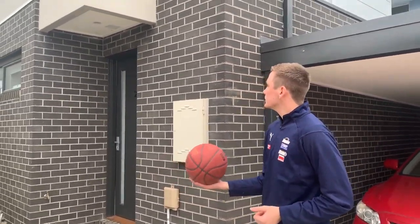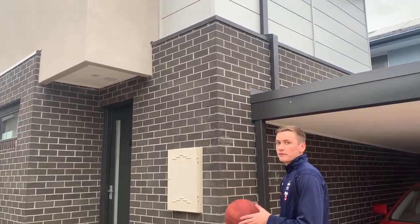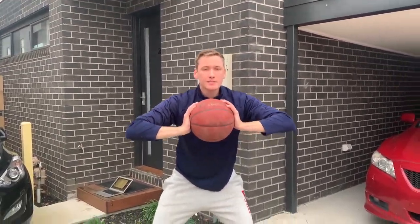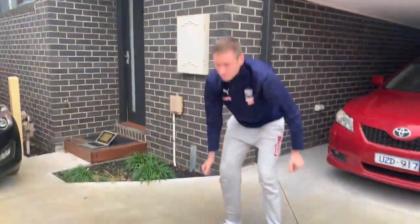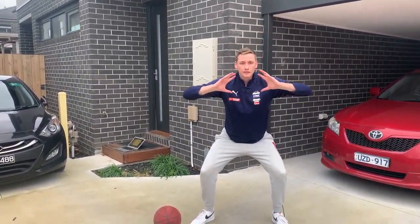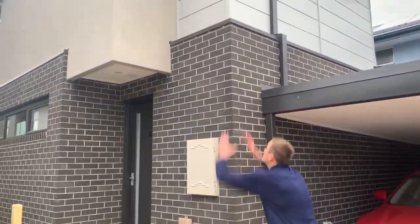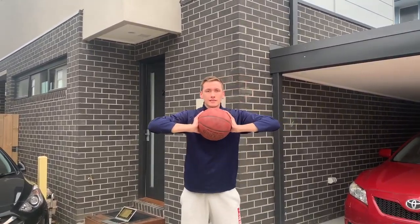Finally I'm going to teach the basics of rebounding — really important on the defensive end. If the other team shoots a shot, you want to be able to secure the ball, and learning how to do it at a young age is a great key to being really good at it when you're older. A nice drill is to get a ball and throw it against the wall, jump up as high as you can, and come back down — notice how I landed in my stance, and the ball is pressed hard against my chin. It's called chinning the basketball. You can also practice by jumping up as high as you can and reaching, chinning the basketball in your stance.